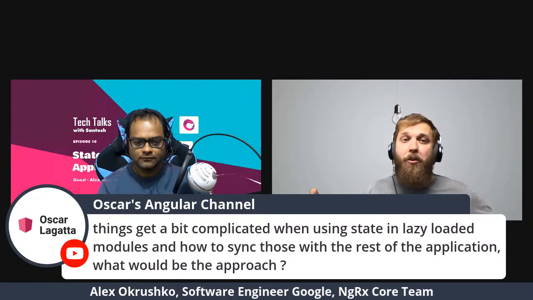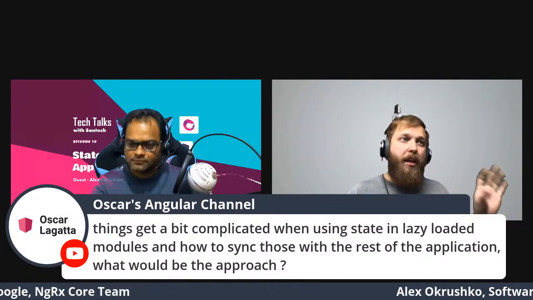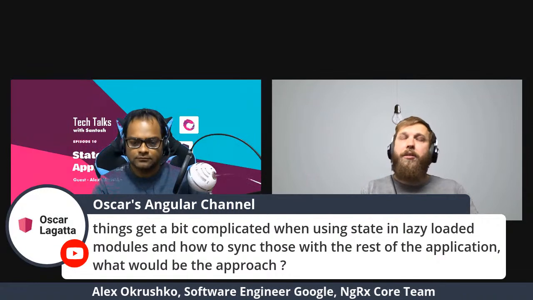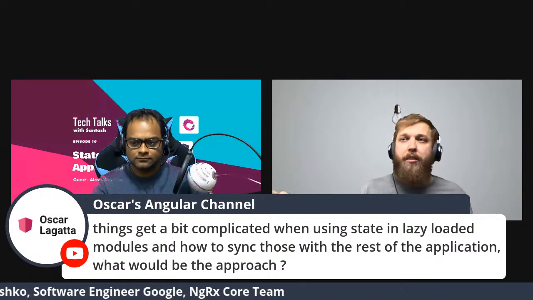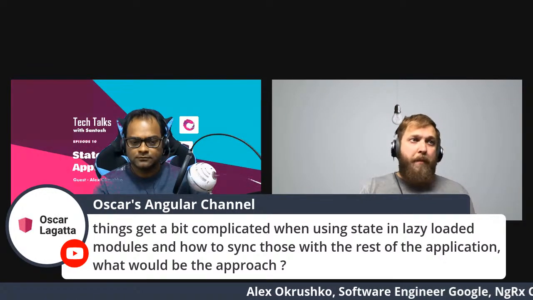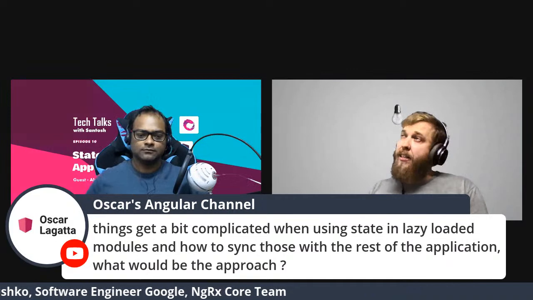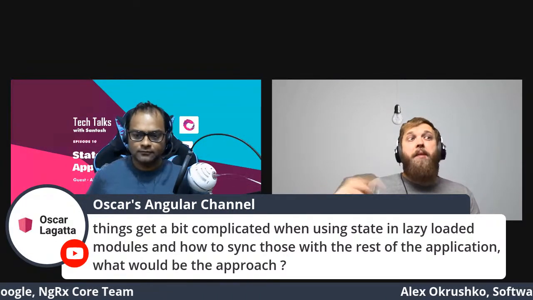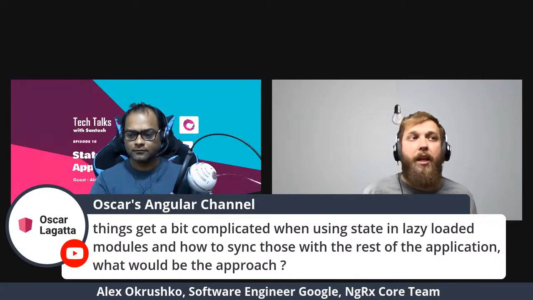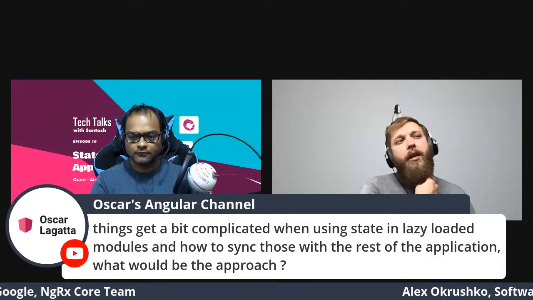For example, if we lazy load a component that owns the data, and that data is not shared anywhere in the application, then component store can completely contain that, or even NgRx for feature kind of lazy loaded can contain these things, and it's a little bit easier to do. But if you lazy load something that needs to share data throughout the entire application, then maybe it should be part of the initial load anyway, right? Because if the application already relies on some of the data, it should be there. So that's what I would think about that.